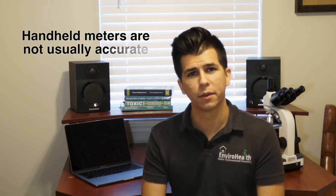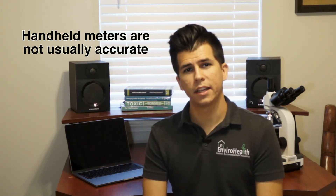So what do we do when we go into a home as indoor environmentalists? We're looking for new building materials — did you just renovate? New furniture, new carpets, changes in behavior. Did you just get into cooking and now there are a lot of VOCs from cooking without running your vent properly? Did you change cleaning products? These are the types of things we typically look for. There are handheld meters, but they really only tell us the total amount — you really need an indoor environmentalist to come in and take a professional sample.